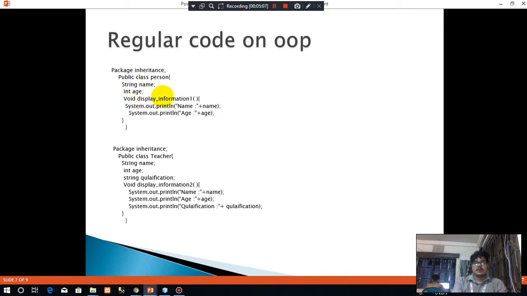In the method void display information 1, we use System.out.println to print name. When we write the main method, we can create an object and determine the name and age.